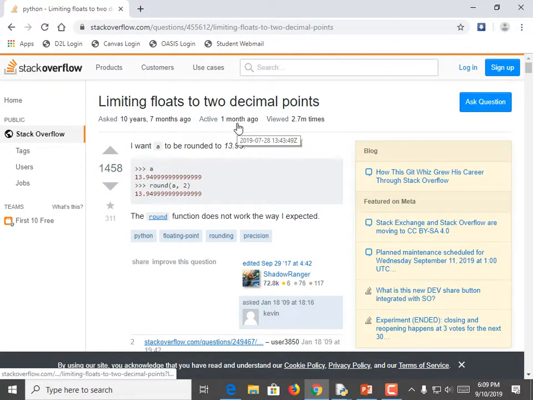You will notice that just about any time you type in a question about programming, the answer is at Stack Overflow. They've become amazingly popular over the past 10 years. They're an incredible site.